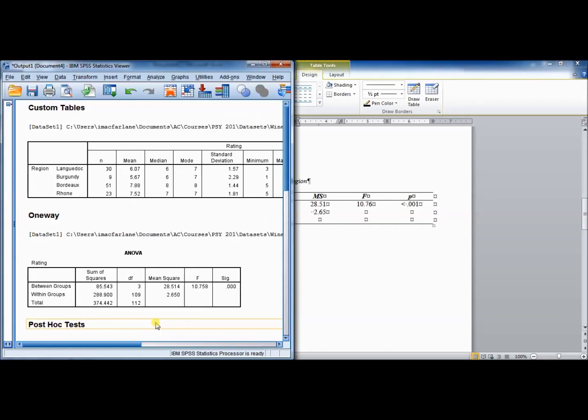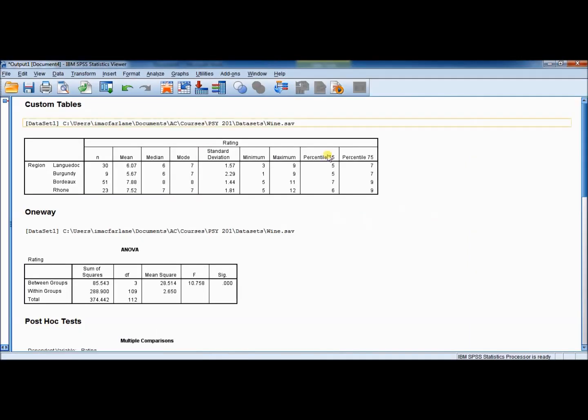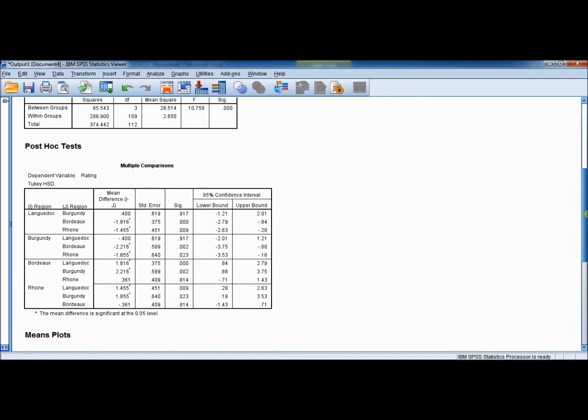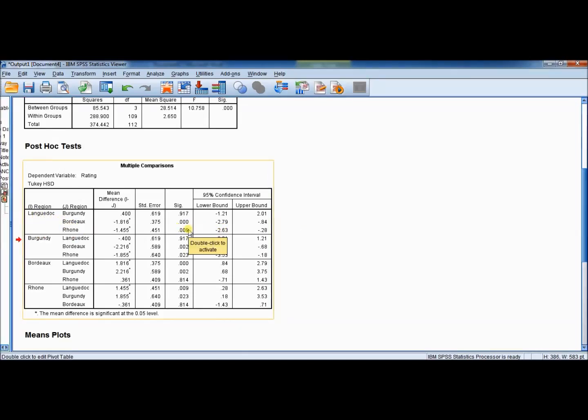If I flip back to my output, I've got my post hoc test for the comparison. Just for interest's sake, it looks like yes, Languedoc is less than Bordeaux and less than Rhône. Burgundy is also less than Bordeaux and less than Rhône.